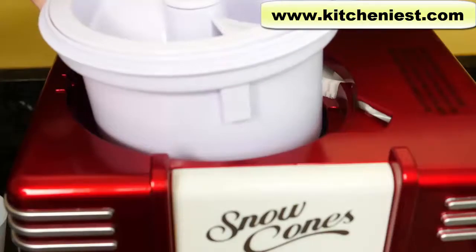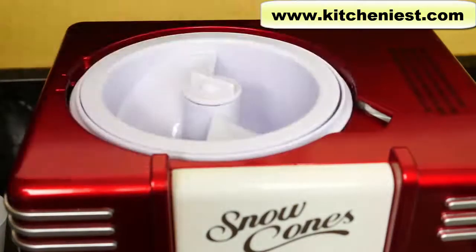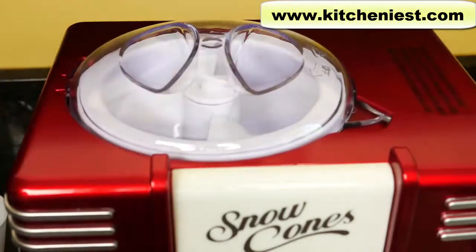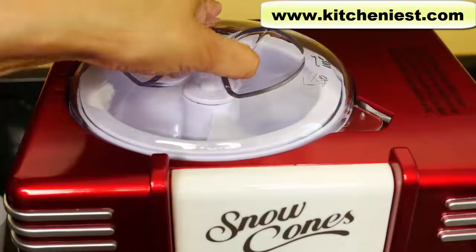The canister sits on top of the machine. Fill it with ice. Put the lid on and turn it counterclockwise to lock. Once you lock the lid, the unit's gonna start shaving ice. There's no on button. If you want to turn it off, turn the lid clockwise and unplug the unit.